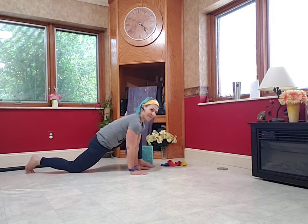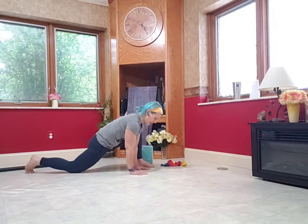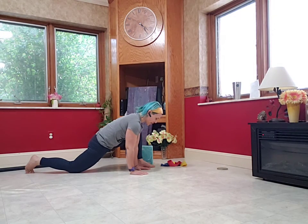And I know that eventually we will all come out of this. We'll be seeing each other's faces again. It's going to be a wonderful thing. But I think we're always going to have more of a virtual presence with classes and such from now on. It's become pretty much part of our lives. And again, makes it much more accessible for everyone.